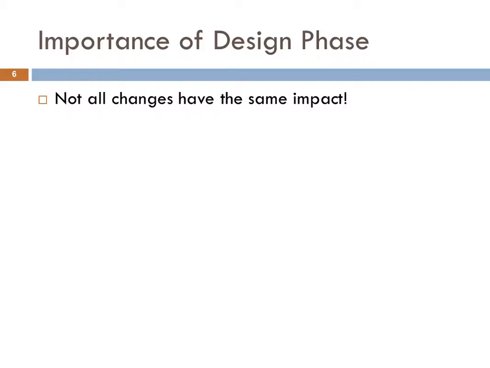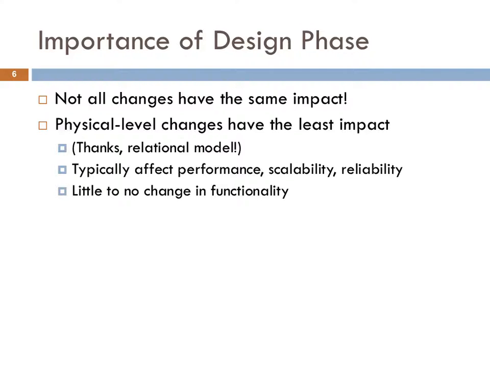But you want to spend time up front designing and thinking, because that means you get to throw away a whole bunch of potential avenues that would lead to dead ends. You would like to choose paths of development that are actually going to pay off in time. Physical level changes tend not to have much of an effect. This is because of the relational model and because of SQL, we try to isolate those kinds of changes as much as possible from the way that the database application actually works.